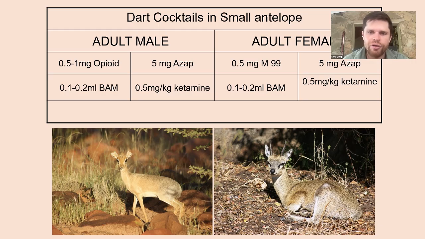Okay, the major advantage with these little antelope, those horns, like you can see with this klipspringer on the right there, they are incredibly sharp. Okay, even with the opioid and the azaperone, there's still a degree of movement. They have unfortunately stabbed a few colleagues in their hands, and they are incredibly sharp. They will go straight through. So having that extra muscle relaxation does actually help your immobilization and does make it quite a bit safer for you and for the animal.